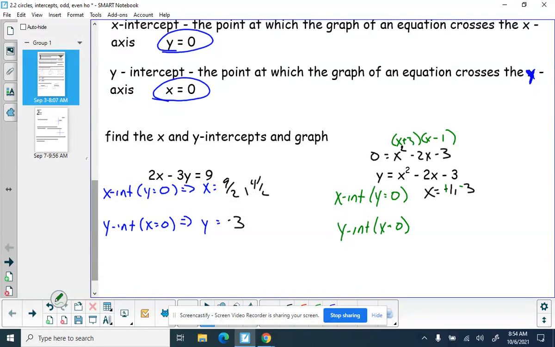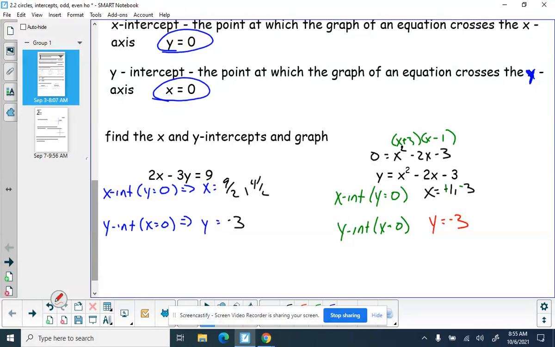Now, if you think about what we have with respect to a quadratic equation, it is a parabola. So it's going to be a U. You're going to intersect the graph at two distinct points on the x-axis. Second one, x is equal to 0. Put 0 in for all my x's. Well, what do you get for y? Y equals negative 3. That's correct, because these go away, so we just have y equals negative 3.